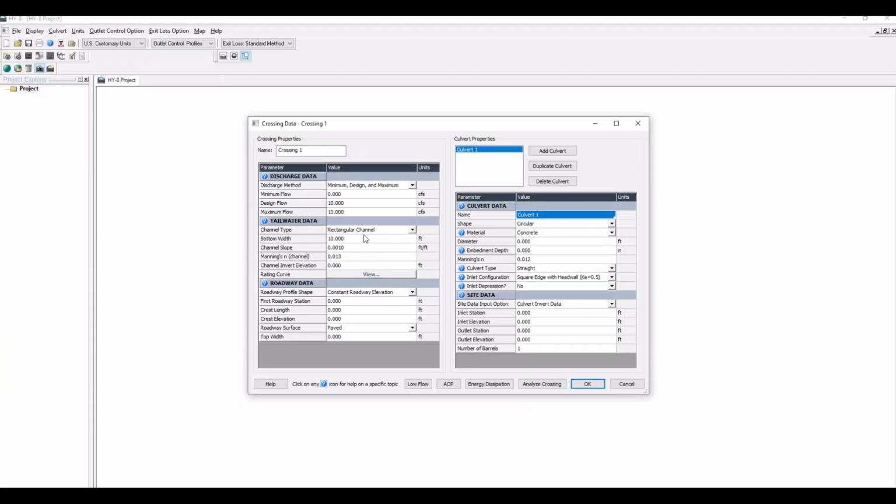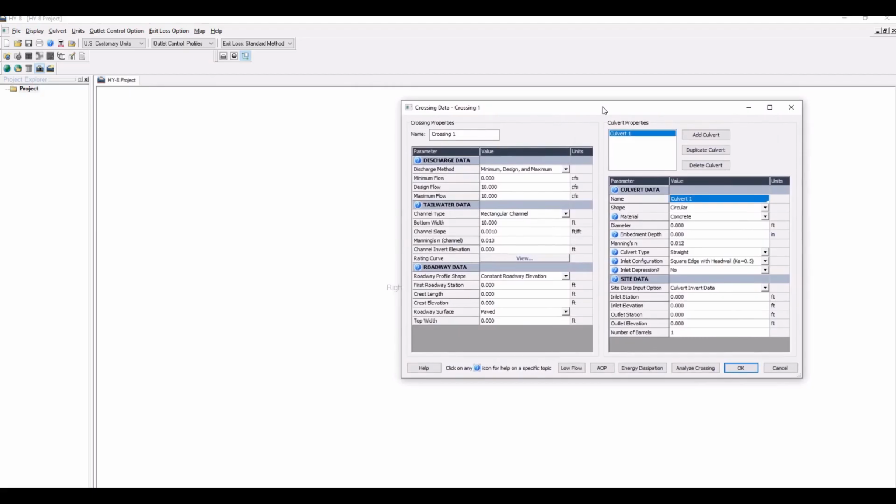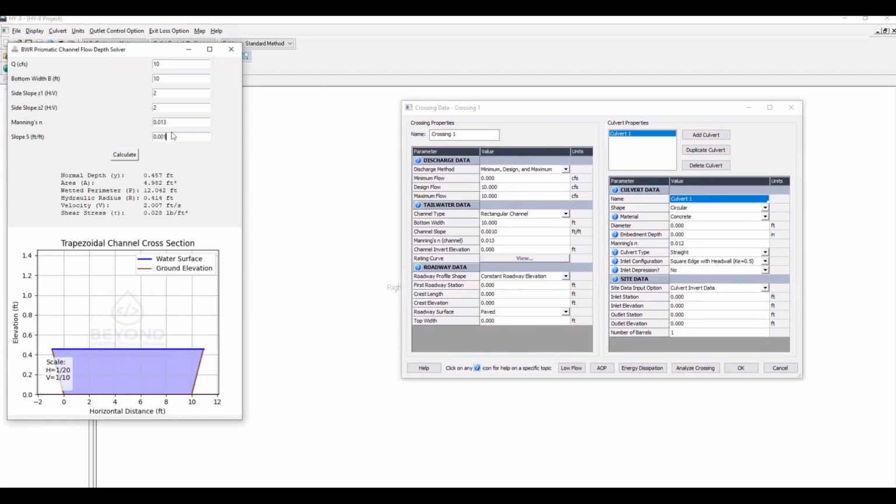Okay, this is our HY8 calculation, and in this one we did some rectangular calculation. So let's put 0 for side slopes and say calculate. So here is the rectangular channel cross section calculation for a tailwater channel.